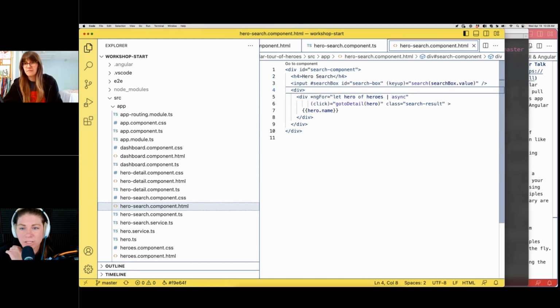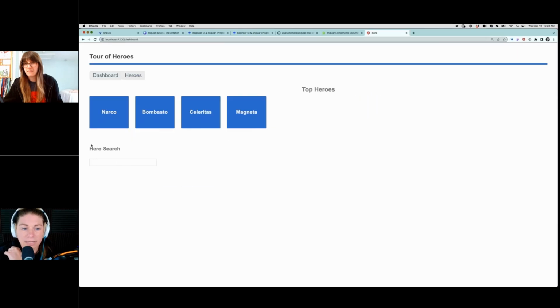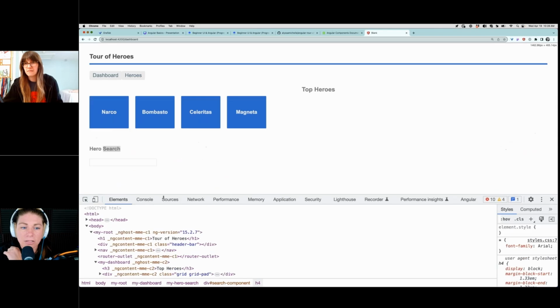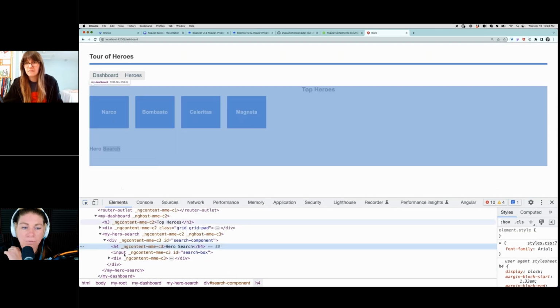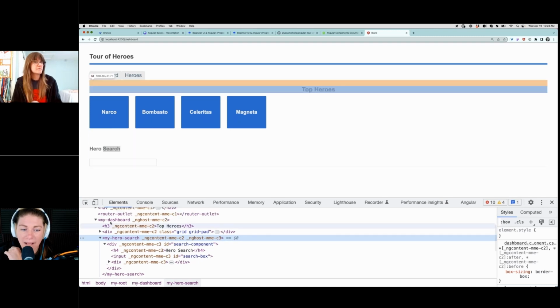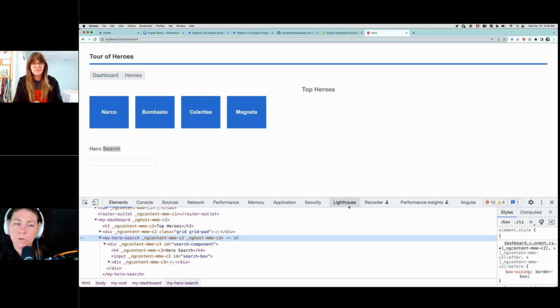And so if you actually go to, let us pull that up. That's right here. If we inspect it, you'll see that is a little child component that's being pulled into my hero search, that's being pulled into my dashboard component. So yes, that is my quick mini tour.